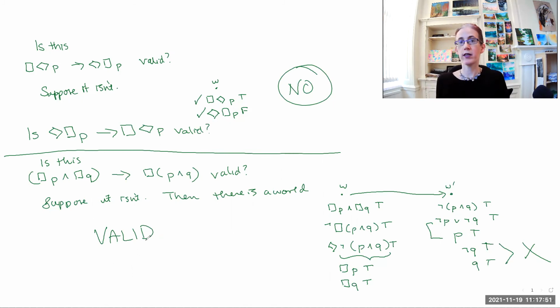Constructing counter models and demonstrating validity is something that we are going to see again and again moving forward. It's not something we do just for the sake of it, but it's going to feed into other proofs and other results that we want to do. If you're familiar with this and you're comfortable with it, that's great. If you're not, write down some random formulas, try it out. Try to find out what principles are in fact valid on this system of semantics that we've been given. And start thinking about what principles you would like to be valid. What are ways that you can talk about modality that seem reasonable, at least on a particular conception of modality?